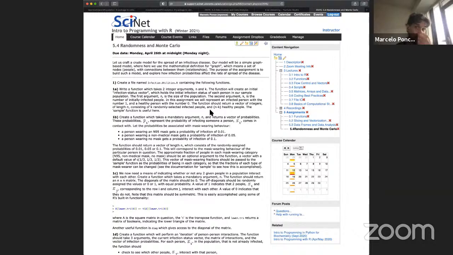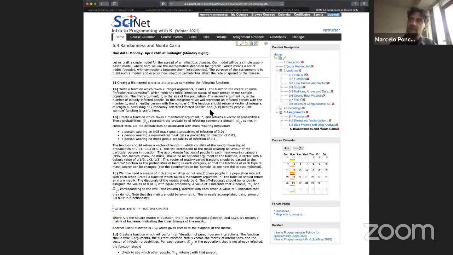So let's put some numbers. If n is 10 and k is 5, then I have to represent with ones the persons that are infected in my vector of 10. So it can be 1, 0, 0, 0, 1, 1, 1, something like that. So 1 represents infected people, 0 represents healthy people, okay?